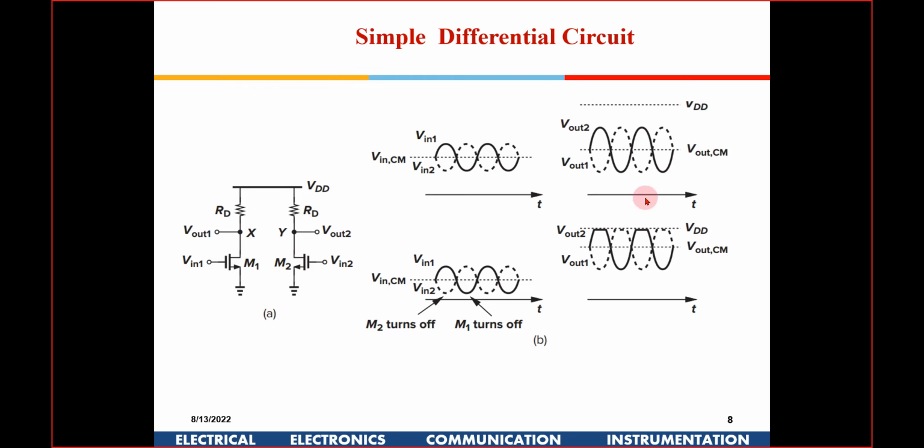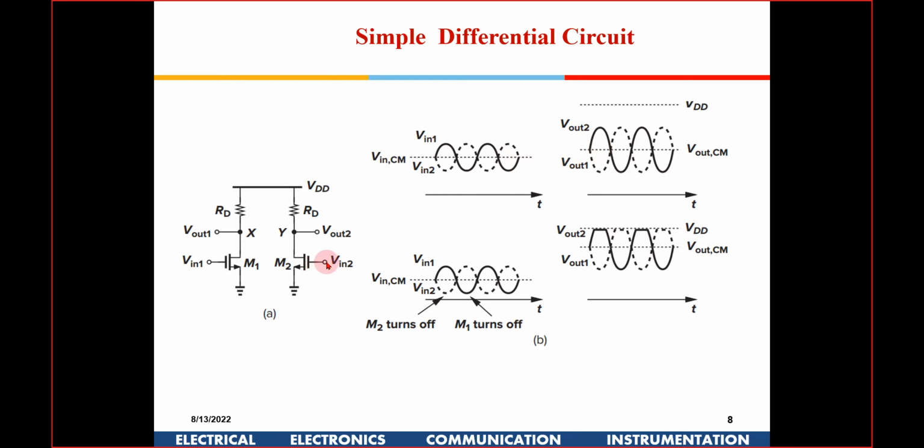Okay. So if you see here, first of all, when I increase the common mode signal, suppose I have given a DC bias of 0.8 volt initially. Now if I give, instead of 0.8 volt, an AC signal, this is the common mode voltage, right? If I increase the common mode voltage, is the voltage at X and Y going to change? It's going to change, right? Yes, because more current will flow. So the DC operating point will get shifted. That is known as the common mode gain. Okay, so that is not desirable for a difference amplifier. So that is one drawback.